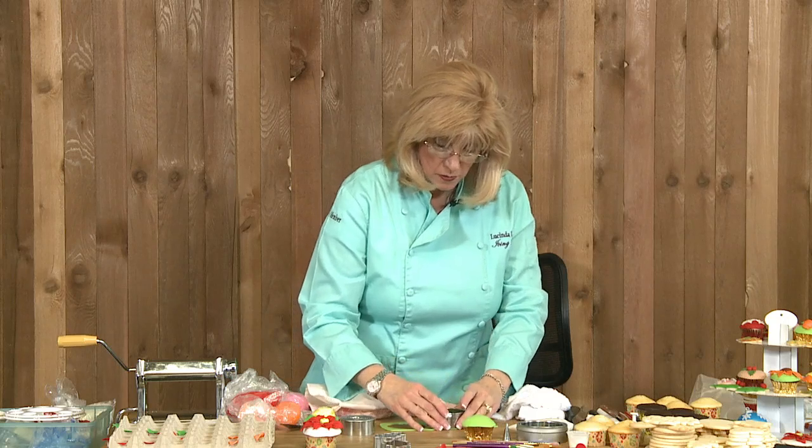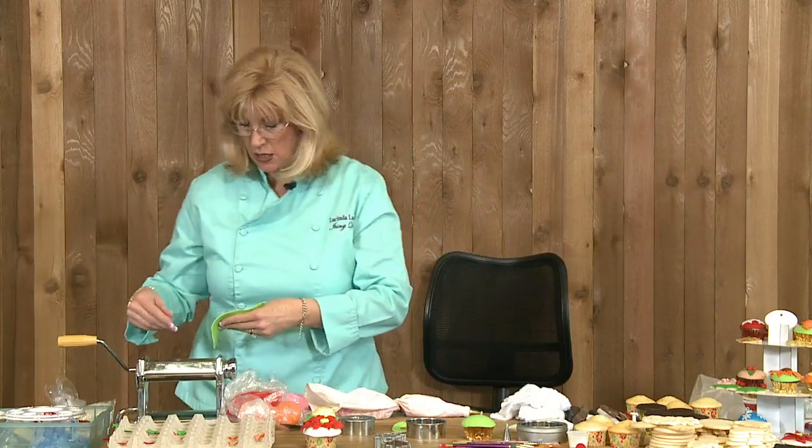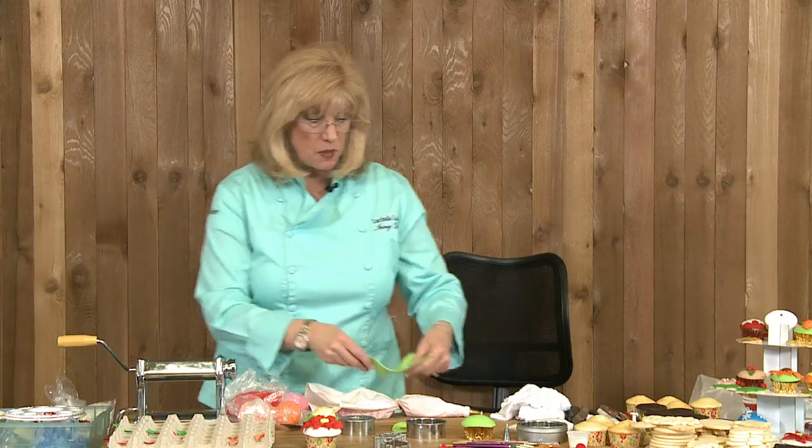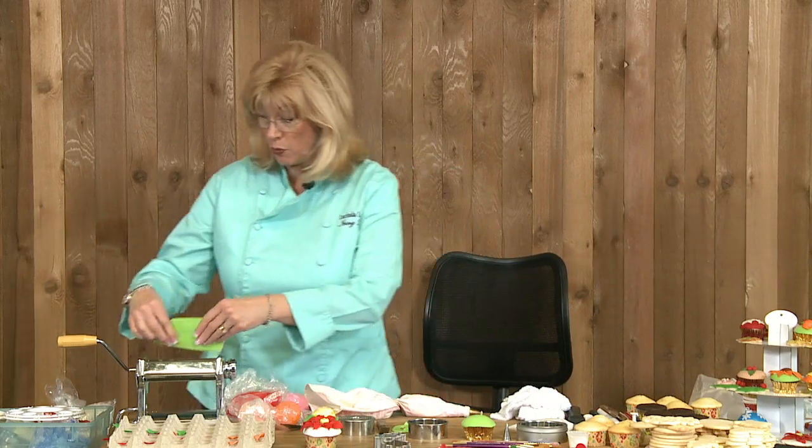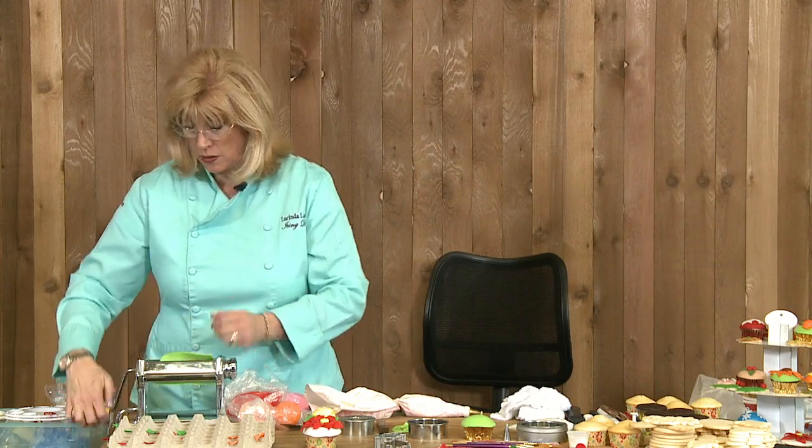Lucinda, we've had a couple of questions out there about making fondant with marshmallows. Can you comment on that? I don't like it. I don't think it works really well. I know that there are a lot of people that like it. I think it gets too stiff and too hard, and a lot of people like it because of the flavor, but if you're enjoying working with it, I say go for it.